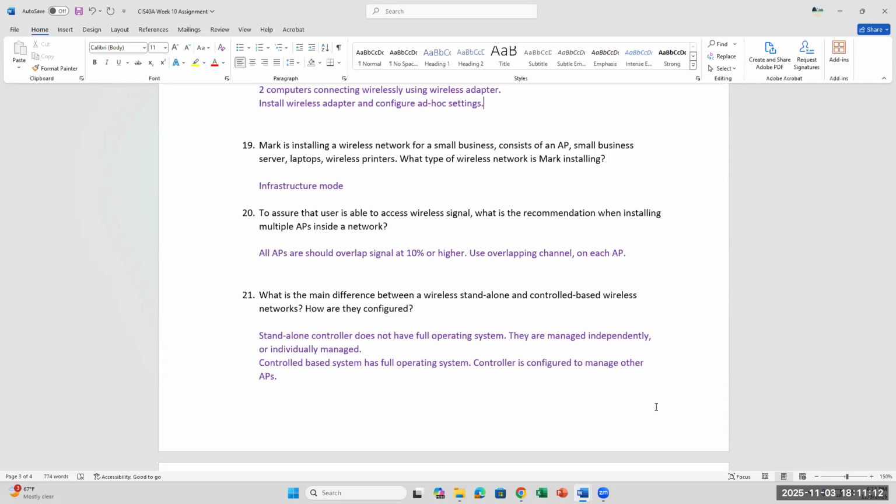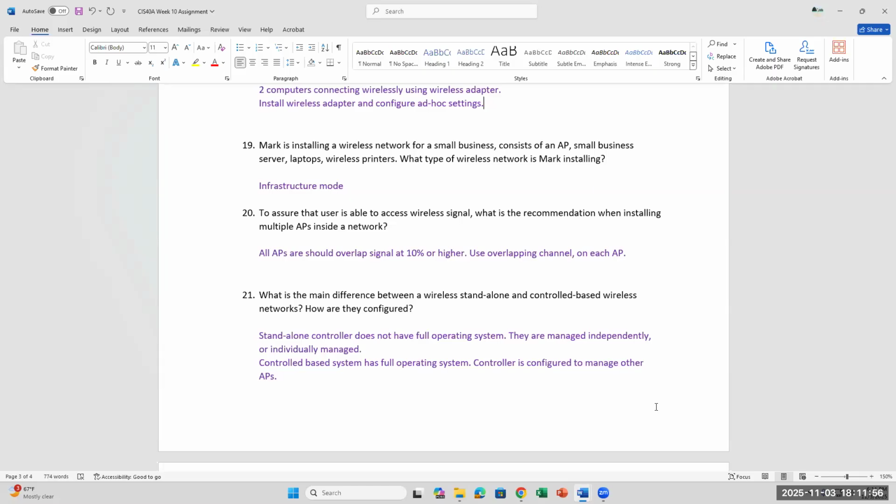Now, from an attacker standpoint, if I disable the control system, then maybe I can modify some configuration for the access points. So you have to make sure that's protected, right? And that control system is connected to your network through the switch as well. Okay. Now, if you have a standalone access point that is independent, let's say you only need one access point for your property, there's no controller. It itself is the controller, right? So if you have a lot of access points, ideally you should have a controller-based system, and that would run a full OS.